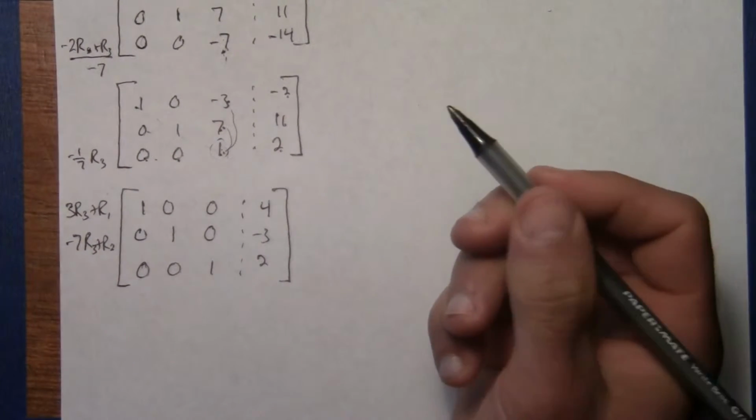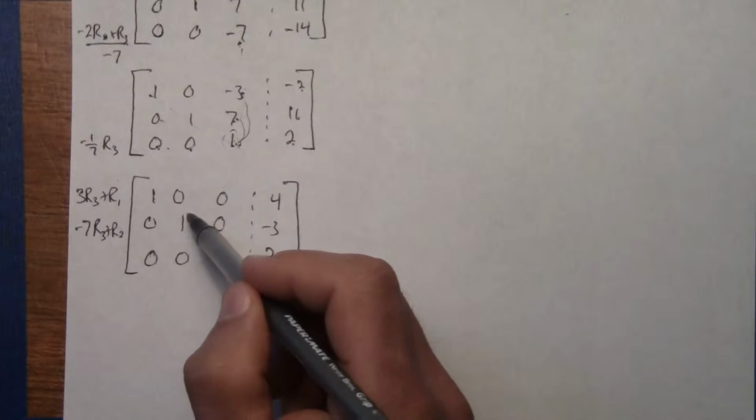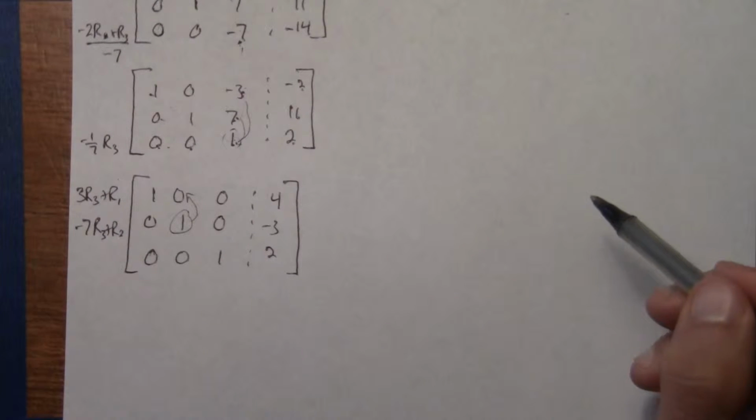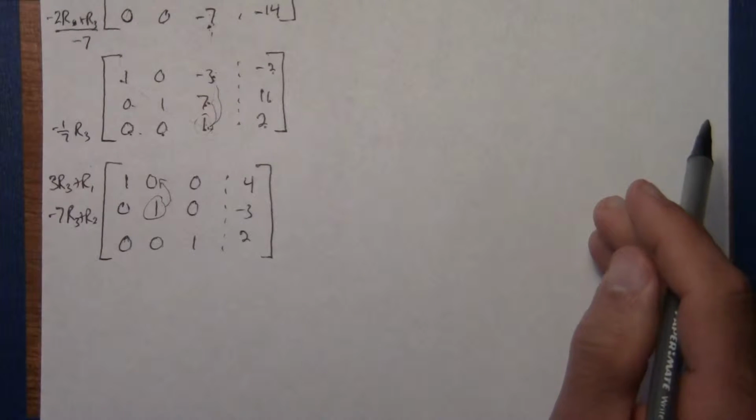Now we are actually done. I used the 1, got rid of those 2 numbers. The next thing I should be doing is using this one to get rid of that number. We got lucky. It ended up turning out to be a 0 anyway. A lot of times that wouldn't be the case. And now that's the Jordan part.